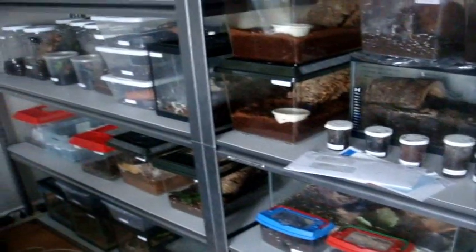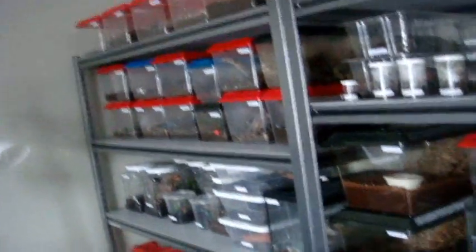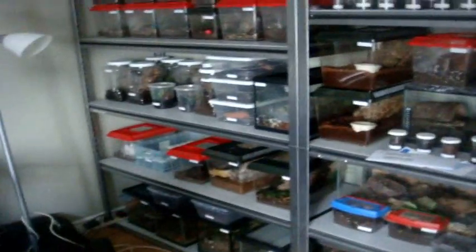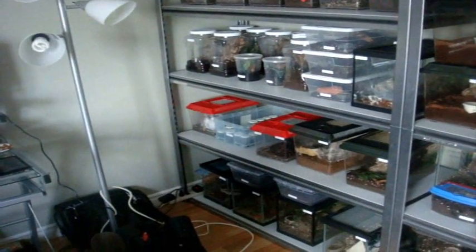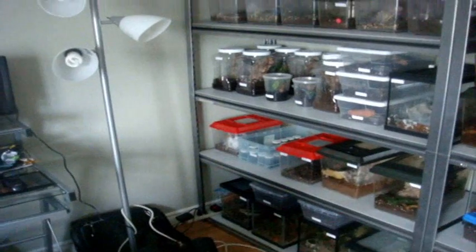I want to thank everyone for giving their opinion on the female P. platyoma — you guys rock. I'm going to pick it up this Tuesday. I'll also be picking up some heat packs for the T. ocreatus and P. metallica male that I'm going to be giving on a 50-50 breeding loan. In case you want to know what 50-50 means: you give your male to the owner who has a female, and their responsibility is to send you 50% of their egg sac.